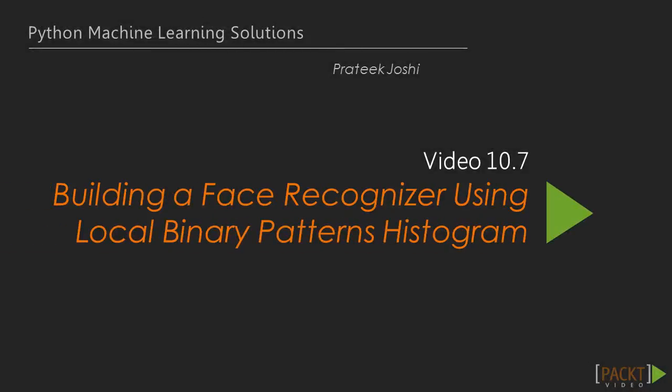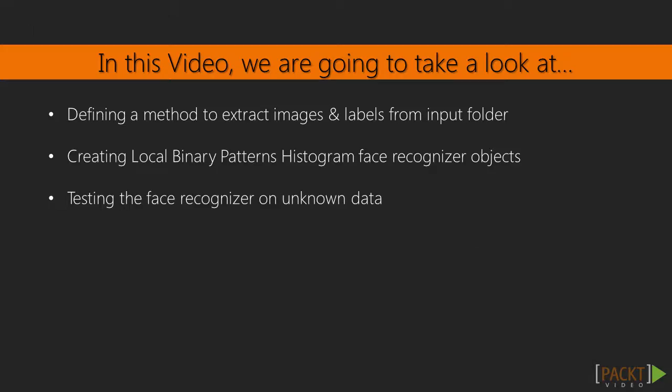So here we are at the last video of this section: building a face recognizer using local binary patterns histogram. In the previous video we learned how to perform blind source separation. In this video we will finally dive into building a face recognizer by utilising local binary patterns histogram.